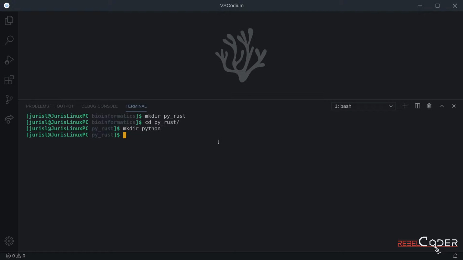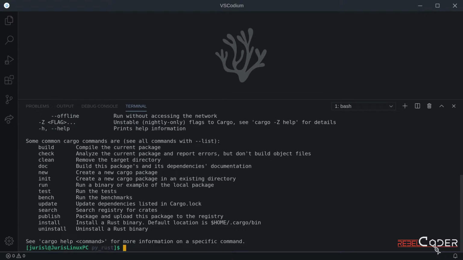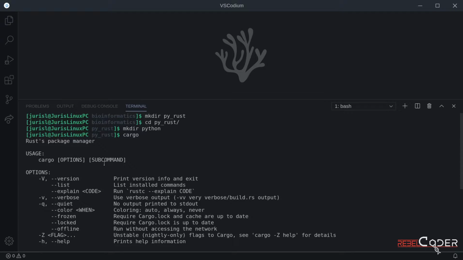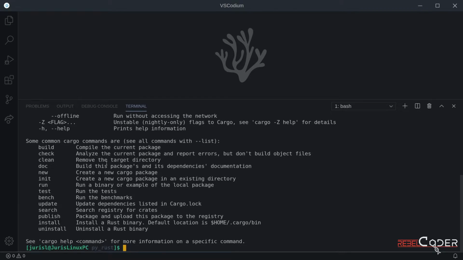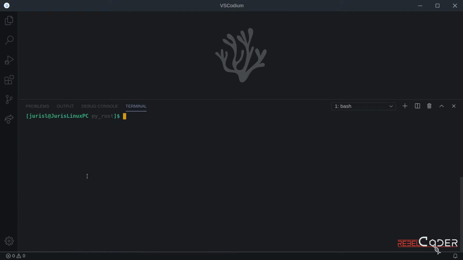If you go back to the Rust website and go through the introduction tutorials, they're going to show you how to do that. So cargo, and that's actually a good way to see if Rust is installed in your system. If we just run cargo, it will say, okay, you passed cargo with no parameters, and we're going to pass a new parameter to that to create a project for us. So we're going to clear it again.